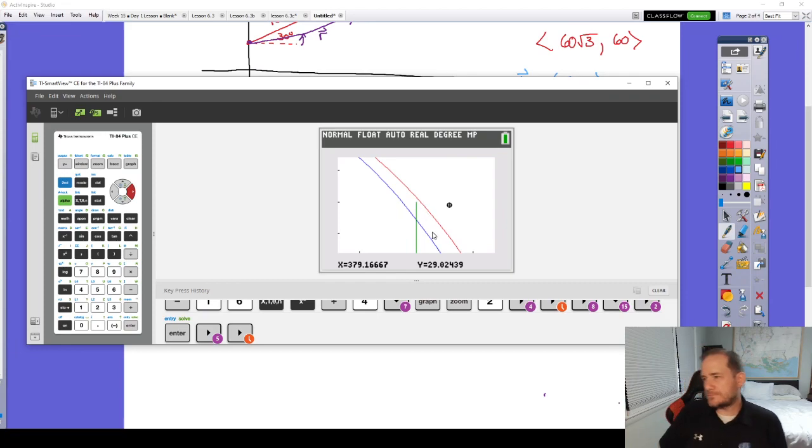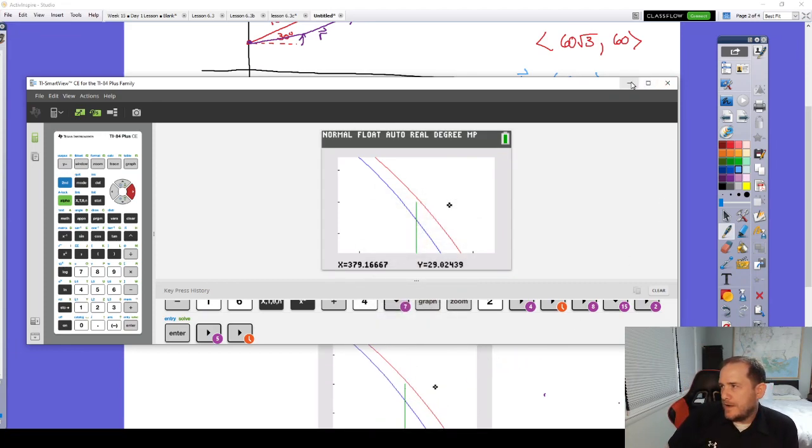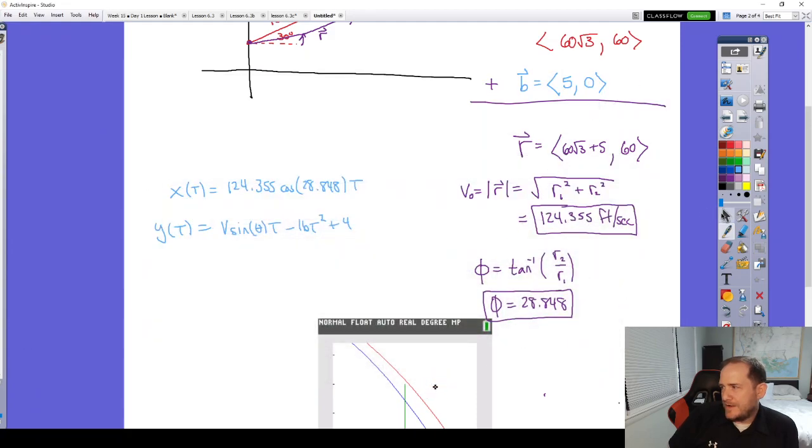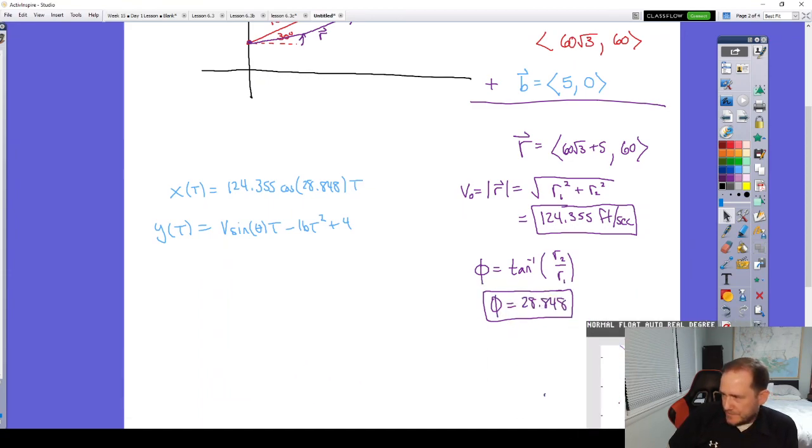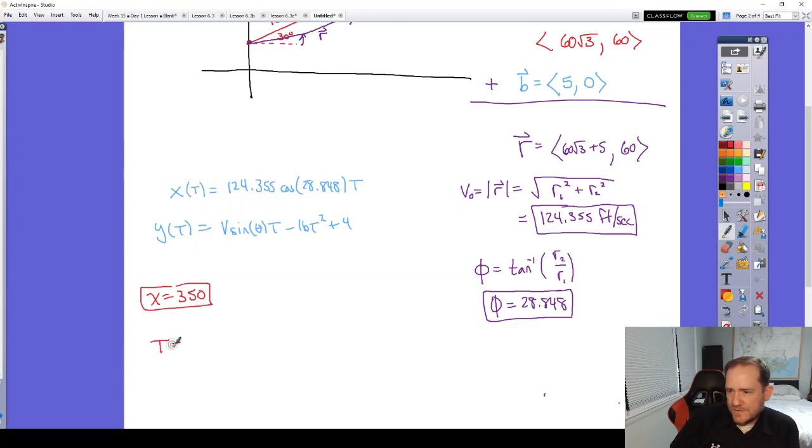What'd you say? Did you say you can't just take this graph and send me the graph and say, look, it worked? Because you won't get credit for that? Yeah, you're right. So let's take that, tuck it into the garbage, and let's do the math for real. If you want credit, then I'm going to need you to give me a t value. So we still know that x is 350.